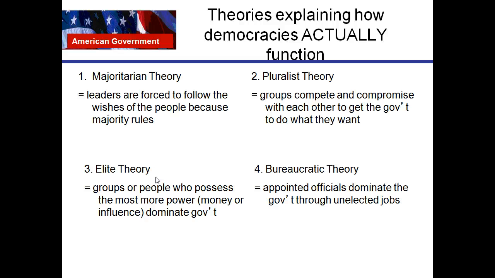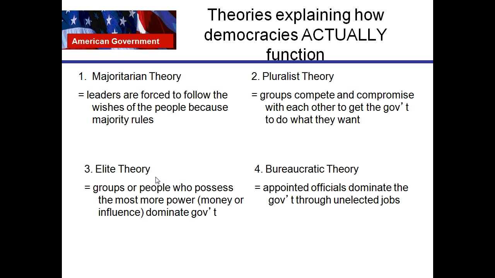All right, so now we're going to take a look at theories explaining how democracies actually function. So you have majoritarian theory. Here, leaders are forced to follow the wishes of the people because the majority rules. You have the pluralist theory, where various groups, interest groups, compete and compromise with each other to get the government to do what they want.